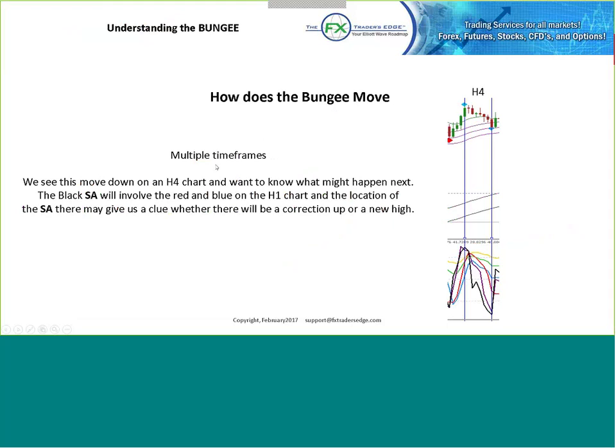So what I want to do is talk to you about multiple time frames, and you will see how the different bungee strands move. On this little move down on this H4 chart, you can see from the top here, the red bungees come quite a way down, the black-purple bungees come right into the low reversal zone, the blue's been affected less than the red, the green's been affected slightly. Yeah, they're all beginning to be spread out because obviously the stronger strands are stronger and need more of a move to shift them, right?